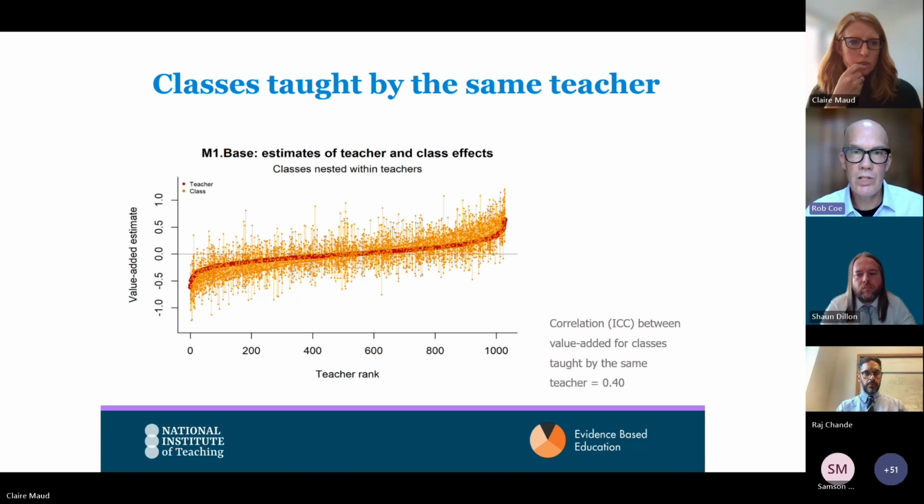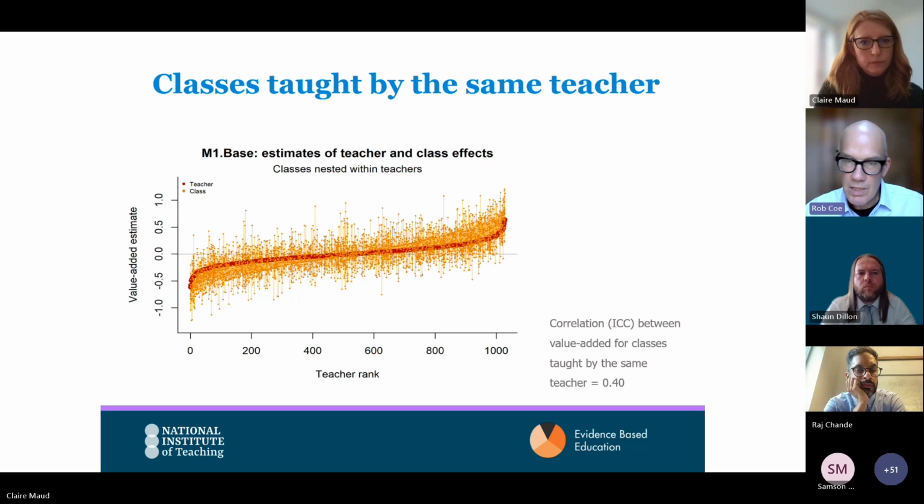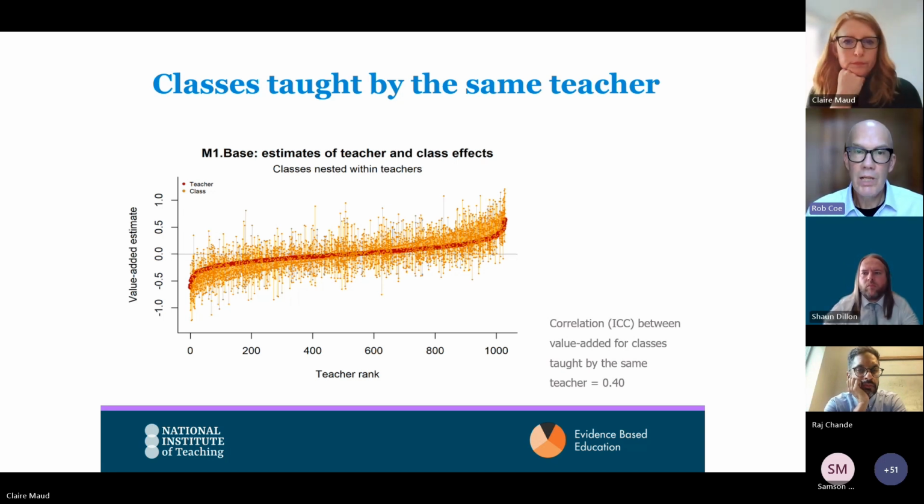So there's a lot of variation at class level. There is variation at teacher level as well. And I think that resonates with what you know if you've taught more than one class ever, that they're very different, and the amount of progress they make and how much they learn is not the same, even though it's the same teacher teaching them. So I think maybe nice to see that in the data. I don't think too surprising, but it does mean that talking about the impact of a teacher is quite problematic because they seem to have different impacts on different classes that they teach.